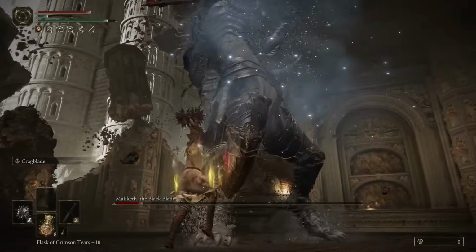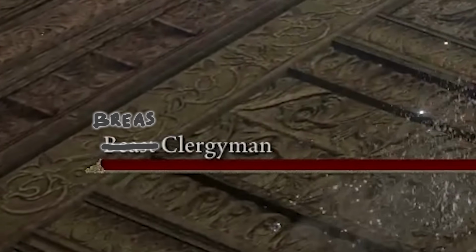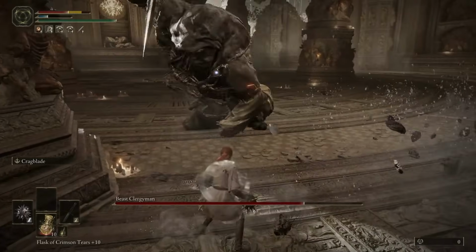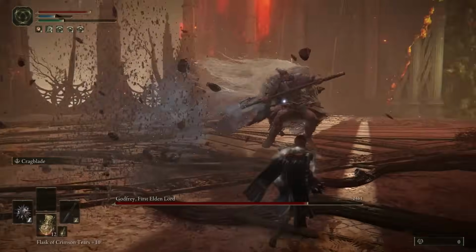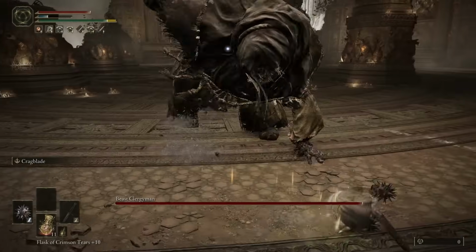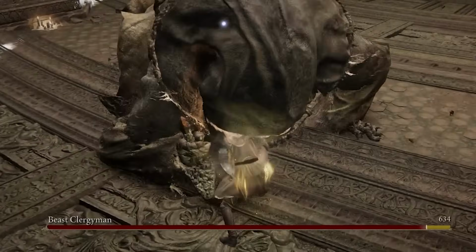Maliketh is one of my favorite bosses in the game, like easily top 3. Phase 1, the Beast Clergyman, is a really unique fight that took me quite a long time to understand. He's a boss that you need to fight in a really specific way, whereas with most bosses you can kind of just dodge stuff and openings will naturally present themselves to you. With the Beast Clergyman, you need to carefully consider how you're dodging and your positioning to bait out specific attacks that give you punish windows.